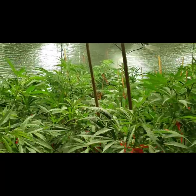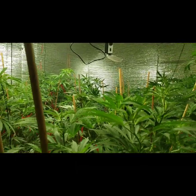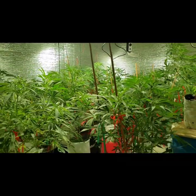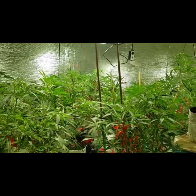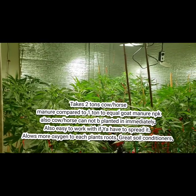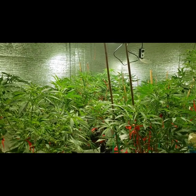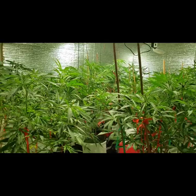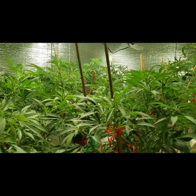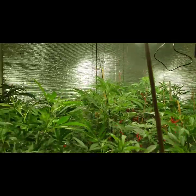This is what I am doing for outdoors and also taking care of the animals outdoors, guys. So goats are an amazing animal. It takes double the amount of manure from a cow or horse to meet the same NPK value for a goat. And goat poop is not hot, so it's quick and easy to work with. That's a whole different thing. We're going to be talking about that something else.